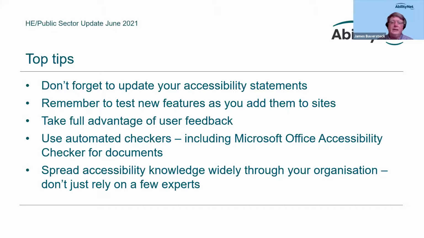And ideally that you have some form of roadmap that can be aligned with your accessibility statement. So it makes it much easier to manage. It's good also to make sure that you're taking full advantage of any user feedback that you get. So you want to make sure that any feedback you get about accessibility can be fed back appropriately to the people who need to fix issues.